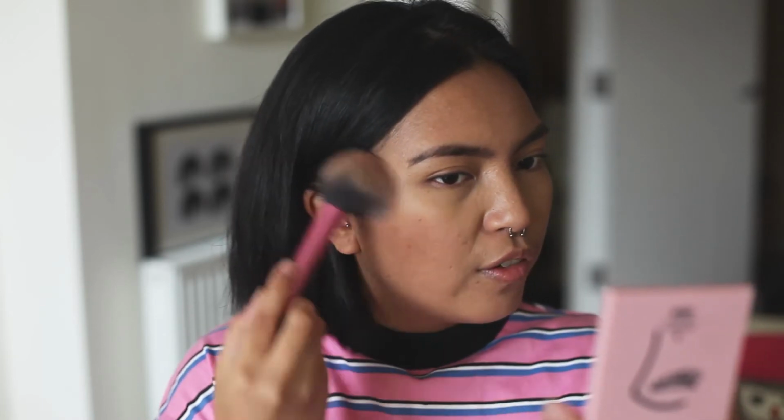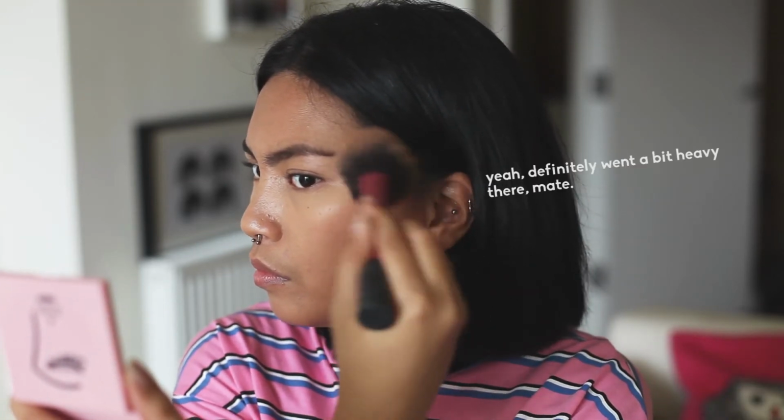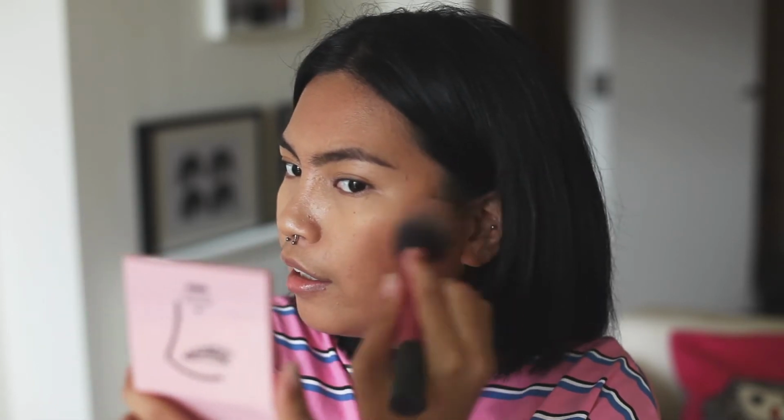Okay, on the cheeks it definitely looks more warm toned. So this cheek is much stronger than this one, because I didn't apply as much bronzer on this one. So that proves that this bronzer is pretty buildable. Because it's more warm, you can get away with not wearing any blush and just make this act as both a blush and a bronzer. So next up we have the highlighter.